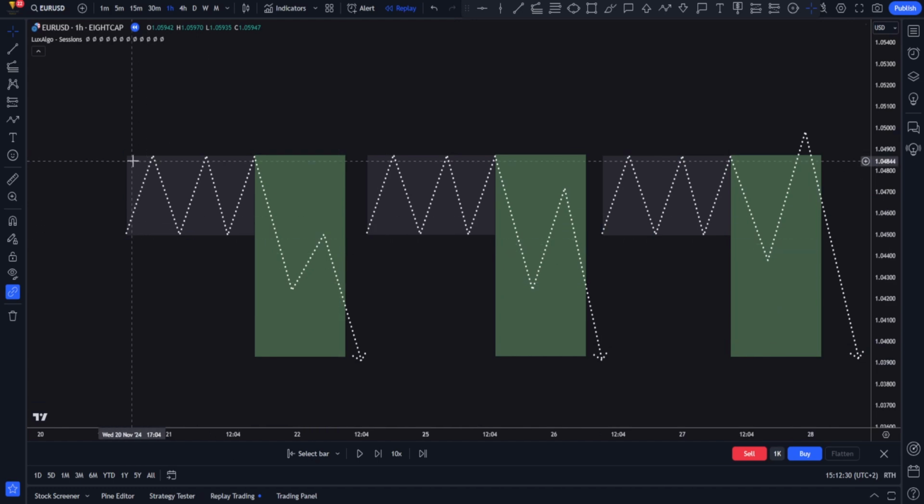All right, so we've got the Asian range. This is how price action will usually move during the Asian session, in a range, just because there's not that much volume in that session. But then once the London session opens, most of the time we're going to see momentum kicking in the market. So we're going to see price moving in a clear direction, either bearish or bullish.